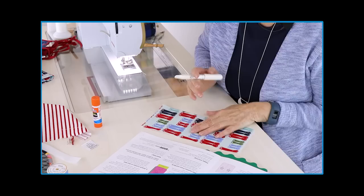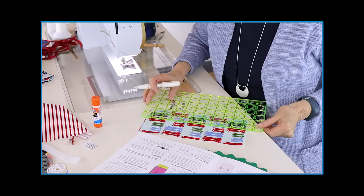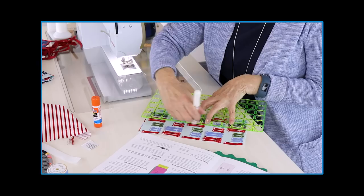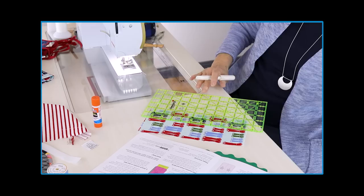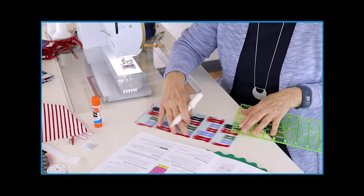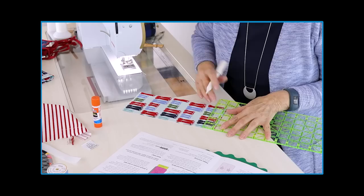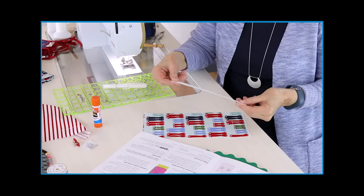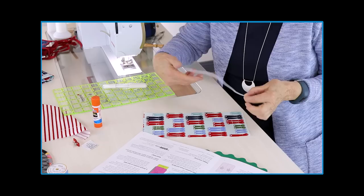All right, now we're going to mark some lines on this one, and we're marking 1 3/4 in from the right. Let me make sure I read it right. I'm just going to do it with my chalk marker here. So 1 3/4 in from the right, and then 1 1/4 up from the bottom, and 1 inch across. All right, and those are positioning lines for positioning our other belt wrap fastener, which is the scratchy side or the hook side. And we're going to align it to the inside of the line marked 1 3/4 from the right and between the two marked horizontal lines.